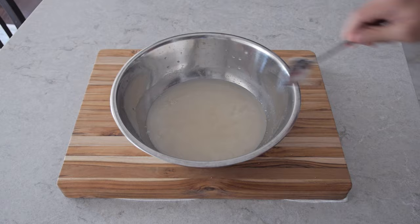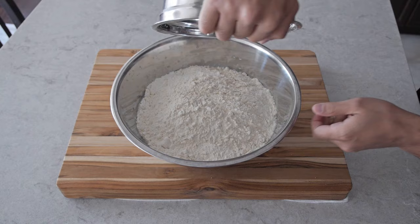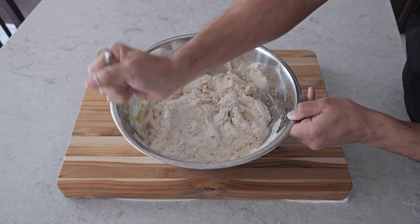From there we're gonna move on to our flour. I'm using bread flour but if you have all-purpose flour that's totally fine as well. We're gonna add six cups into the bowl. Grab a spatula and slowly mix it in so we don't make a mess — you don't want the flour flying everywhere. Let the flour incorporate into the water until it gets nice and sticky. It doesn't have to be perfect as long as the majority of the flour is gone and the consistency looks something like this.